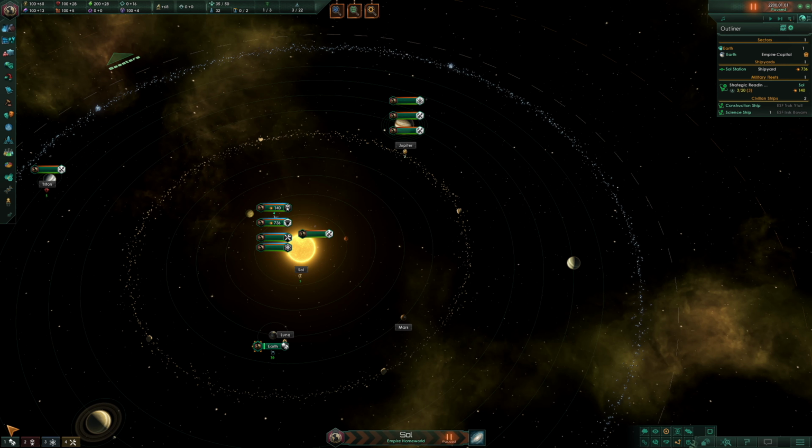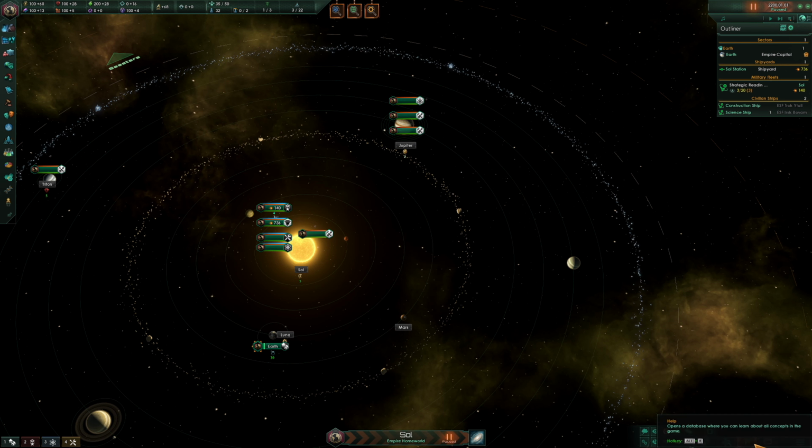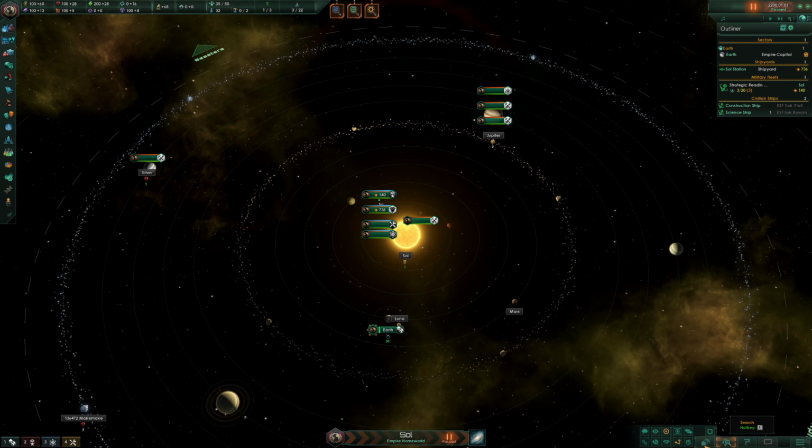These buttons here are for accessing menus and such. So you've got your main menu button. Okay, help, search. So if you want to search for something specifically, like a known star system, you type it here if you can't find it within the galaxy. Go to your home system where it's located.